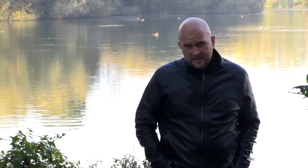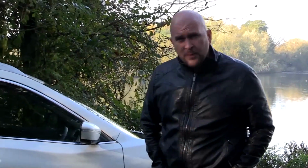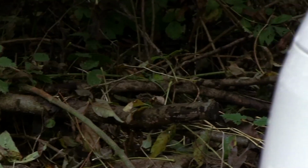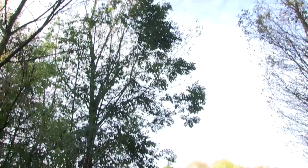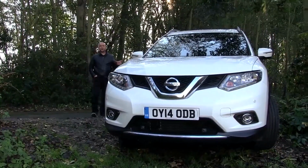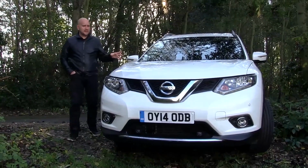The X-Trail has been produced by Nissan since 2001. It was the Japanese automaker's first crossover SUV and was released around the same time as many other companies competing in the same market. The X-Trail is positioned below the truck-based Pathfinder and slightly bizarrely was never offered by dealerships in the United States. It's a really popular car in Europe though, and this particular X-Trail was launched in July 2014.